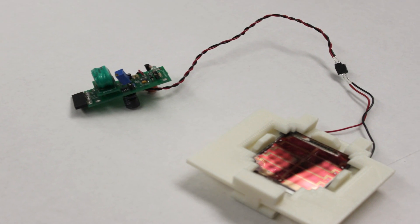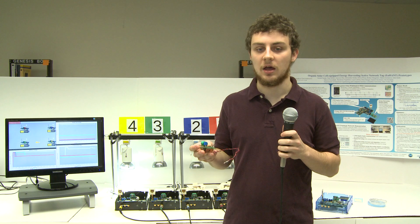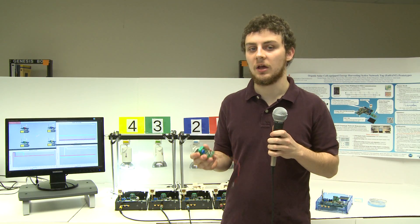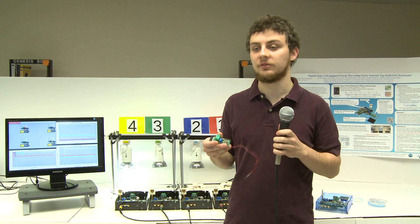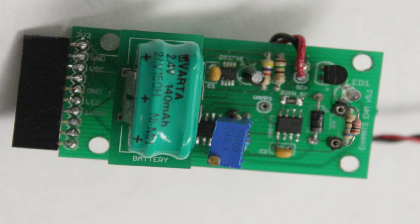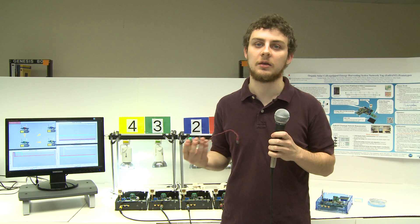The EHM serves two purposes: it measures the energy coming in from the solar cell and also stores the energy in a battery, reporting these values in real time to the rest of the system. It measures the incoming net harvested energy using a high-side current sense amplifier, which can be multiplied by the battery's voltage to get incoming power. The net power in the battery — the energy harvested minus the energy spent — is measured by a DS2740 coulomb counter, which also accumulates the current so we can track the battery's capacity.